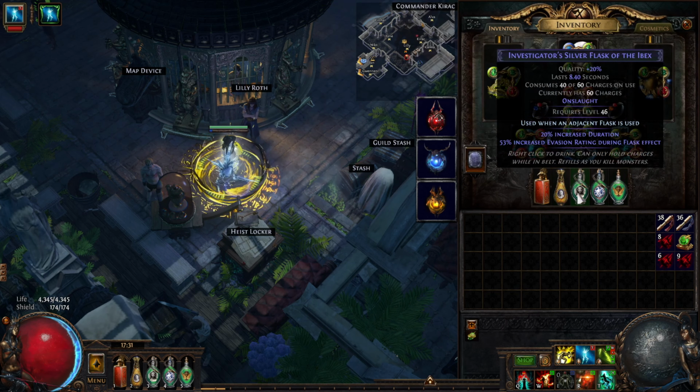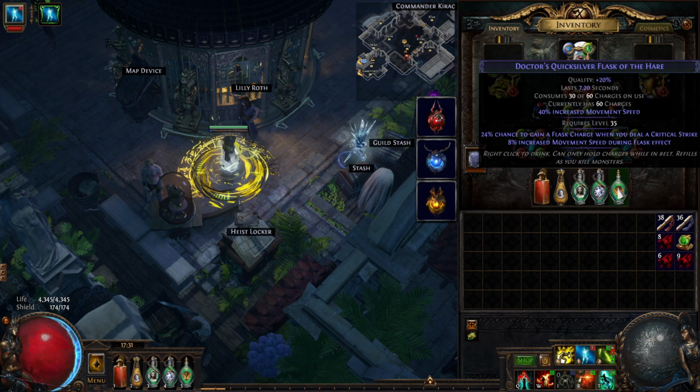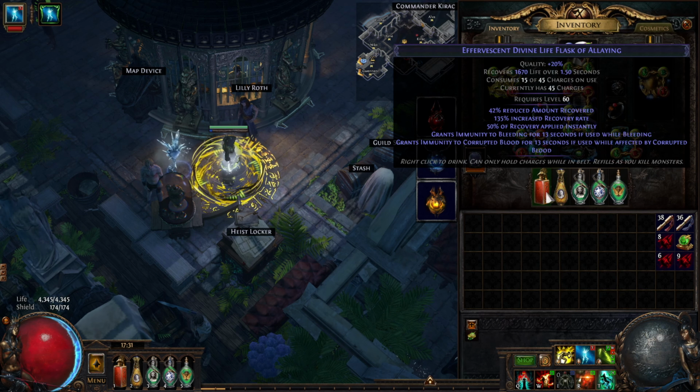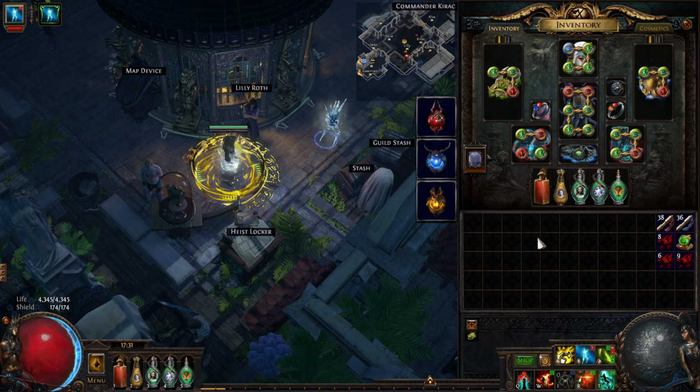Flasks: Ball of Faith, a silver flask with onslaught, and then a diamond flask as well with some attack speed. Movement speed on my Quicksilver, I have attack speed here, I have evasion here, and then I have Ball of Faith, and then I have a divine life flask with bleed immunity and corrupted blood immunity, and some instant recharge as well if needed.